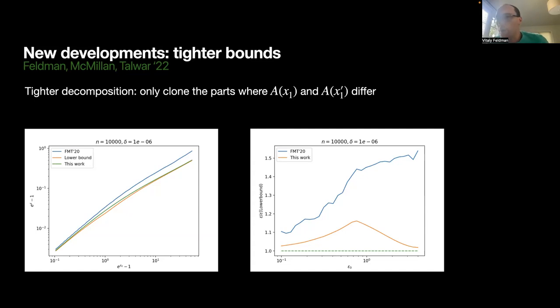Especially for theoretical analysis, we want to understand asymptotics. But for practical implementations and practical analysis, we want tight bounds that we actually get as a result. In fact, we only care about the numerical values in practice. So yes, but maybe a little more interesting, okay, this is one new development.